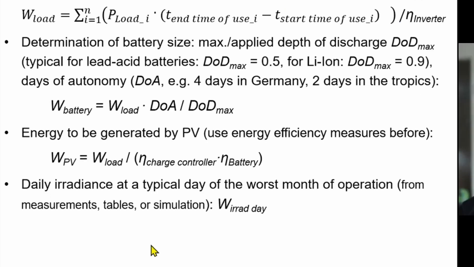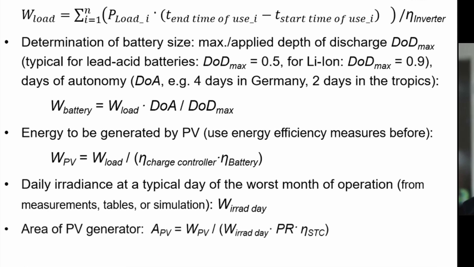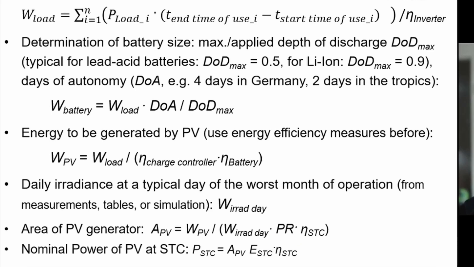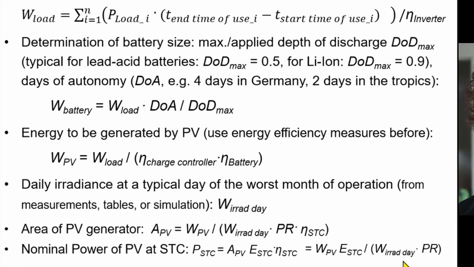For our example, the daily irradiance for the worst month is 4 kilowatt-hours per square meter per day. The area of the PV generator equals the energy to be supplied by PV divided by the daily irradiance times the conversion efficiency under standard test conditions times the performance ratio. The nominal power under standard test conditions simplifies by eliminating conversion efficiency, giving: energy to be generated times 1,000 W/m² divided by the daily irradiance times the performance ratio.